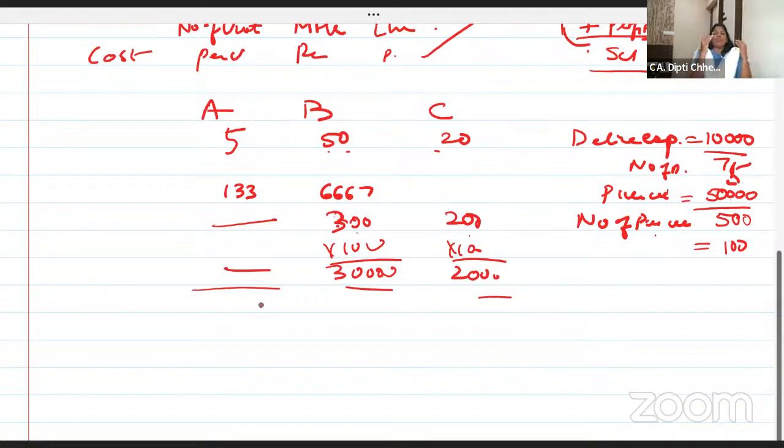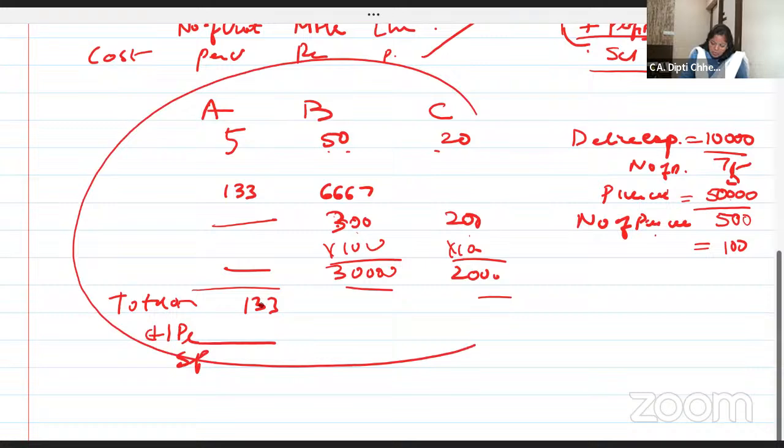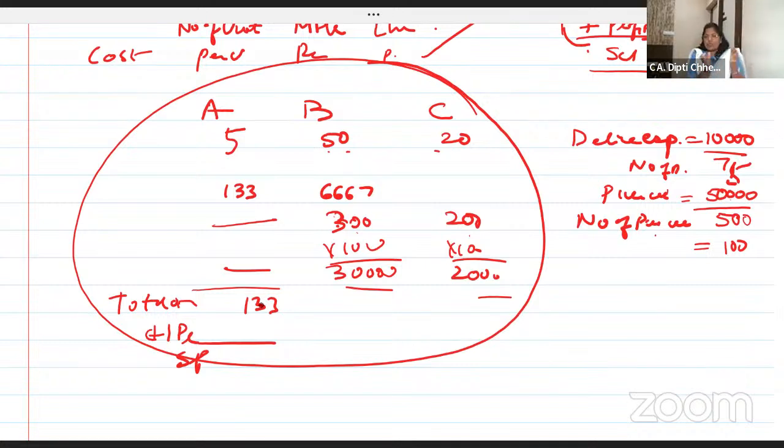See, like this, what you are doing, every overhead you are segregating and charging to the departments. And now if you tell me what is the total overhead of A, only 133, then if I add the profit, I'll get the correct selling price. And if you don't know this activity based costing, each and every activity is going to be charged only to its relevant head. That's why the name is activity based costing.